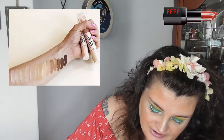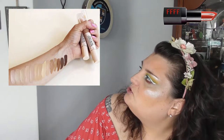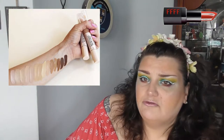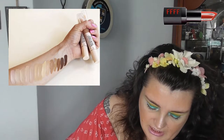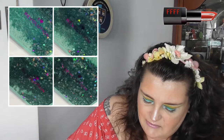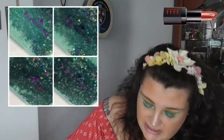Amazing formulation and fluffy flow through application to brighten and lighten underneath your eyes, and there are some swatches. So, actually, it looks like they've got a more decent shade range than I thought from looking at the little circular dollops that I had up earlier. They've also, Adam Minto sneak peeked this. It was a video, and I've tried to capture it at different points there for you, so you can see that the glitter actually moves inside whatever that is.